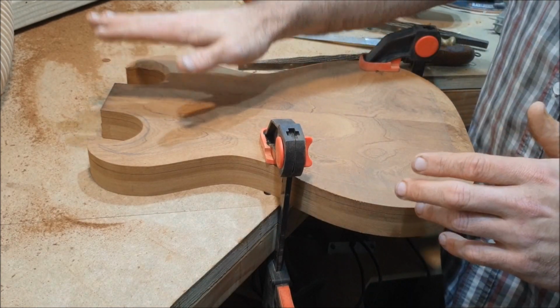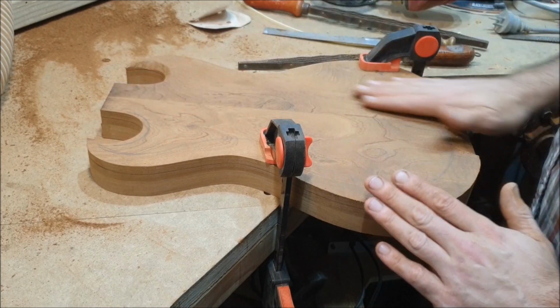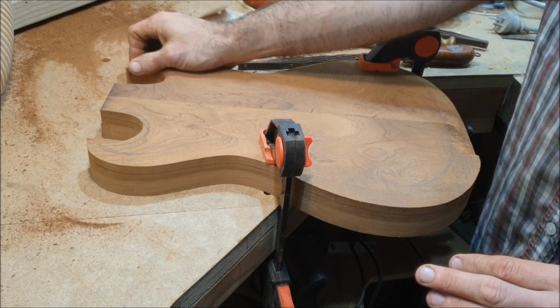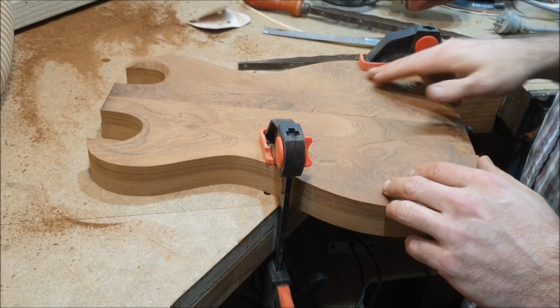I've just checked the time and it's time to stop for the night. We'll pick up with this in the morning and carve out the last one, and then we'll get to sanding them and sorting out some other bits and pieces.